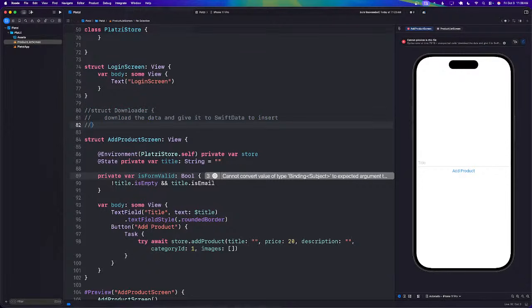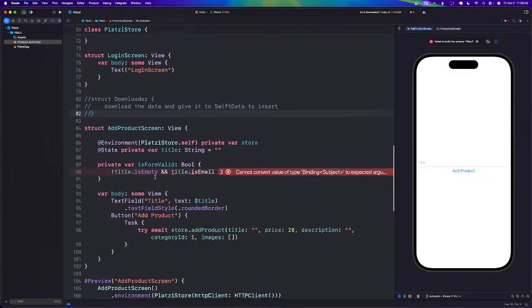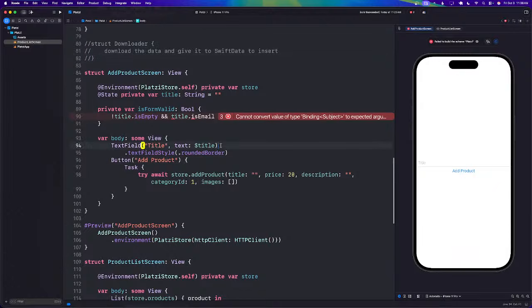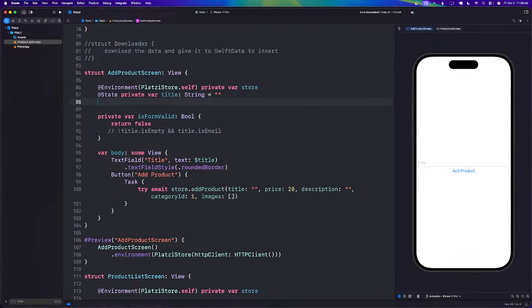Another question is, would formatting the price to show currencies be presentation logic or business logic? Formatting the price to show different currencies will be presentation logic. And if you want to show the price, you should probably be using, let me go ahead and, there's a lot of errors coming up over here. You should be using those fields that are already available.